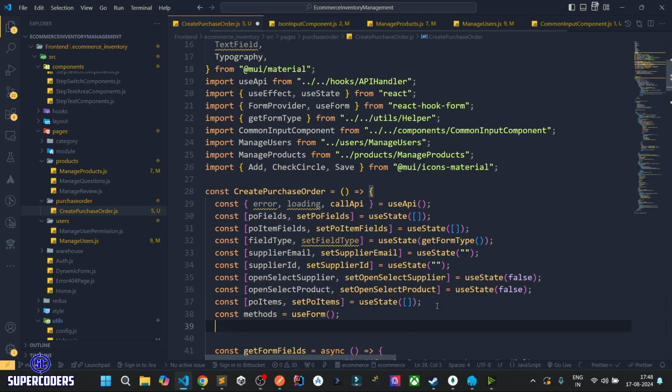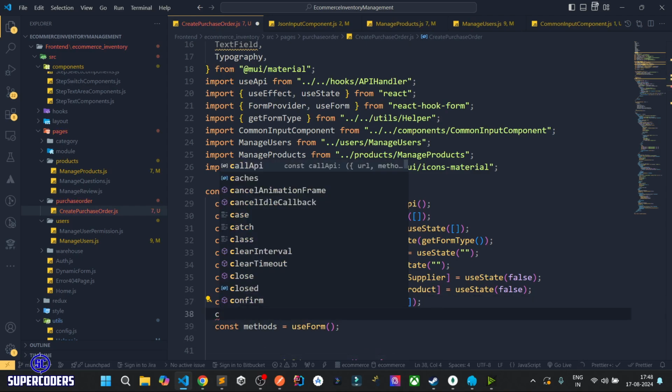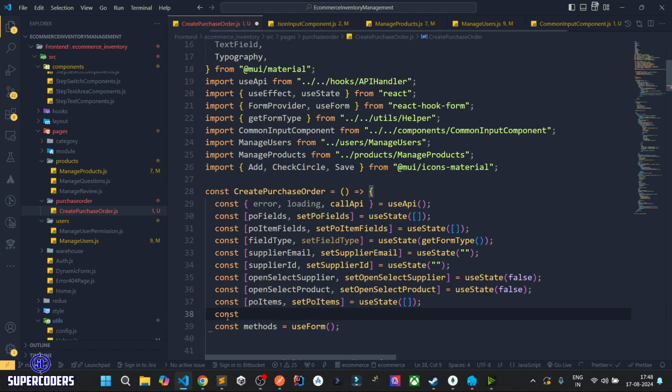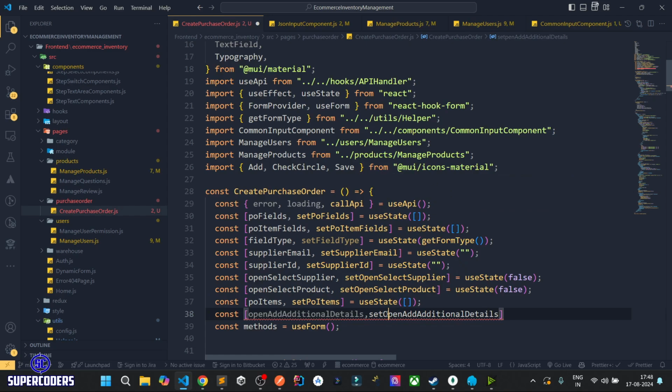const open add additional details, set open add additional details equal to useState false.